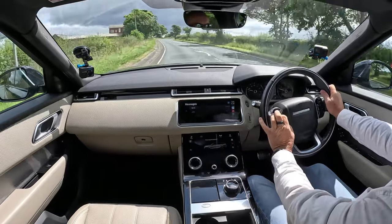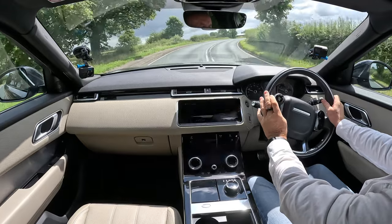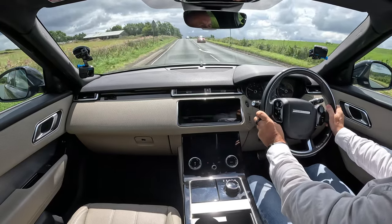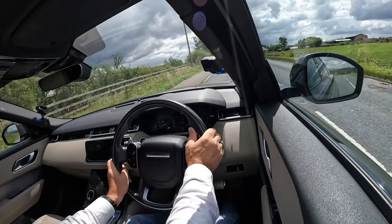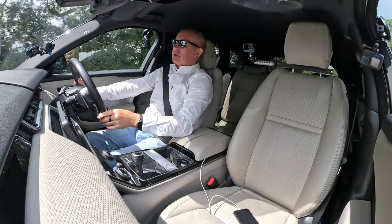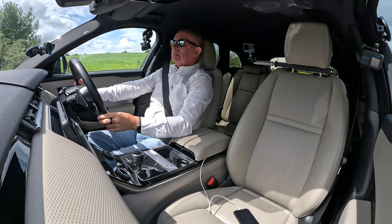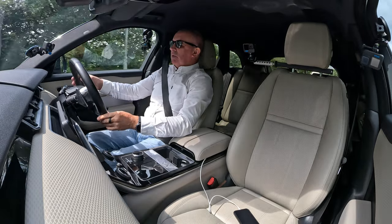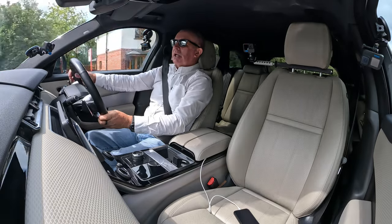Here we've got a little menu - if I click on menu you've now got options I can flick through on the right hand side. I need to take my polarised sunglasses off because it's difficult to see. We've got lane departure warning there no doubt, speed limiter, cruise control. So that's back on the car's navigation system. It's 40 miles an hour along here but going into a 30 limit, so I'm going to set the cruise. We're at 29 - I'll click set, cruise is on. I'll click it once more and that's taking it up to 30 miles an hour.